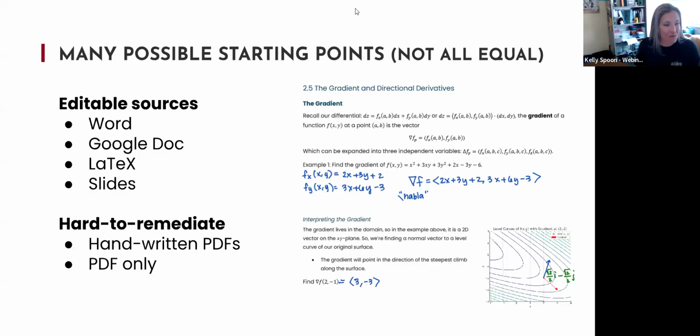And of course, we also have this, what we're all doing now, I feel like, we like to write math. It's just so much nicer than typing math, right? It's what we do in class. And so for me, I use OneNote for education, and because we're a Microsoft school, so it's free, and I write in my notes in a shared space where all my students can see them. So if they miss class or are in the back of the room, they have my notes right there. But now they're handwritten and definitely not tagged in any sort of useful way. So those are a little bit harder to work with, right?